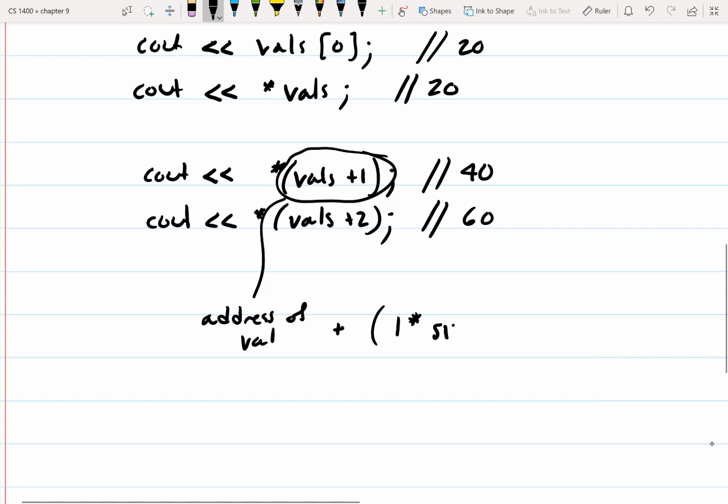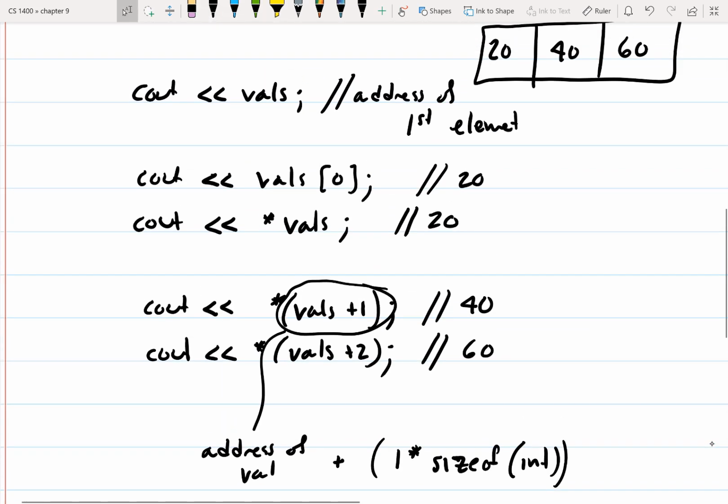Right now we have an array of integers, so this is going to be the size of integers. So that's going to be the address of vals plus 1 times 4. So this is going to increment the address to the next element in the array, which is 40. And then if we add 2 to that, it's going to increment us to the 3rd element in the array.